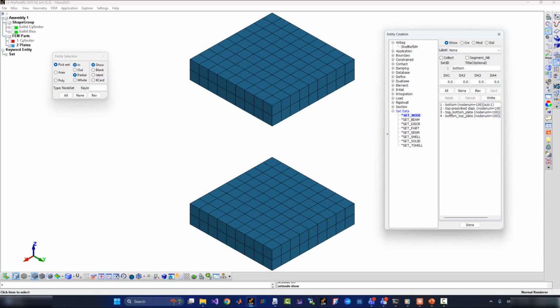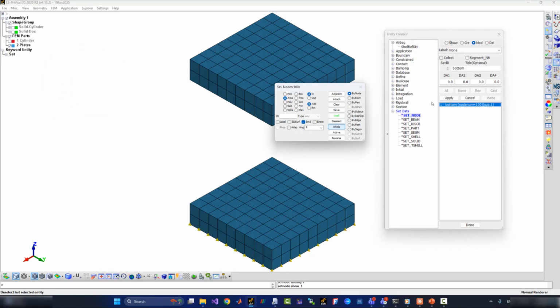The shift act: if I hold down the shift button and I click on 3, it selects other sets as well. Anyway, you can play with these commands right now. And if you show a particular set, you can even go to the modify button here, and then all the shown sets are the ones that you can modify.